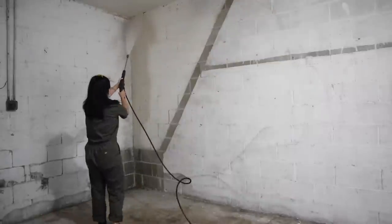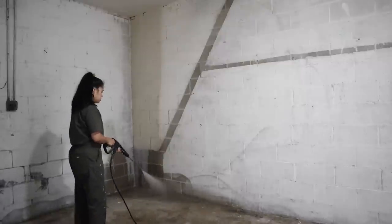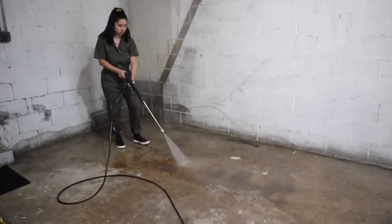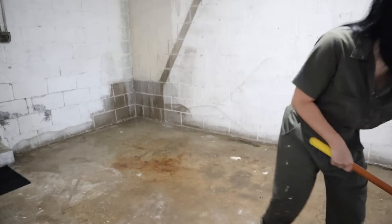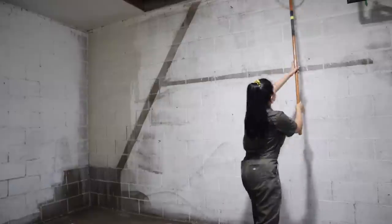It's power wash time! I think that's spray paint on there, so I probably shouldn't pressure wash it. That was kind of a fail — I realized I probably could have just used my hose to clean the walls a little better. Now when I look at the walls I can totally see that it's spray paint and not some type of brick paint. I did clean up the floors a bit with the pressure washer, which was satisfying, and later that night I went back in just to wipe down the walls to make sure they were prepped for primer.